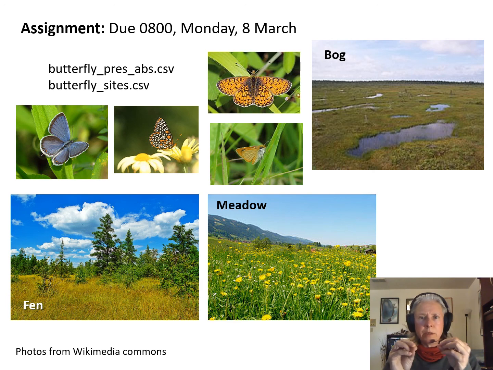But which species is located in which habitat and in which numbers, that's made up. So don't read too much into it biologically. But what you're going to do is take these data and do the most fundamental type of community analysis on them. You're going to examine diversity using richness, diversity, and evenness measures across different habitat types. And you're going to do a quantitative comparison of these three communities, bog, fen, and meadow.